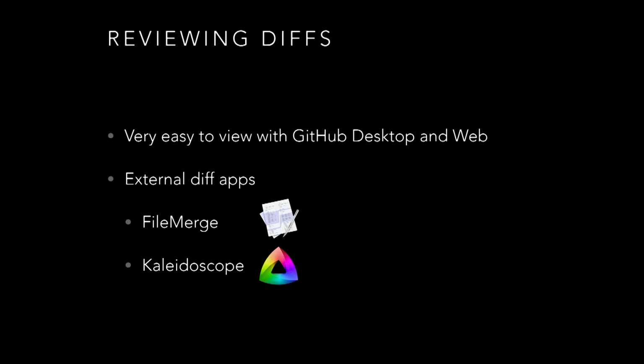So you could also, sorry, let me back up. Git also has a function where you could say git diff, and it would show you the differences of the files that have been committed to. So if you're happy in the command line, that's great. You can use that feature as well.